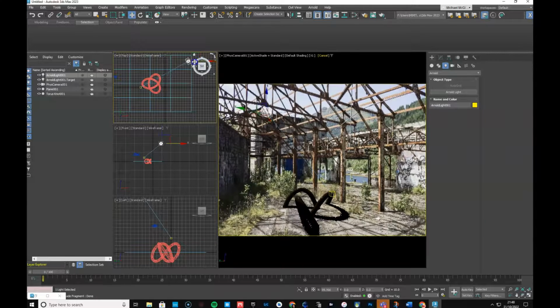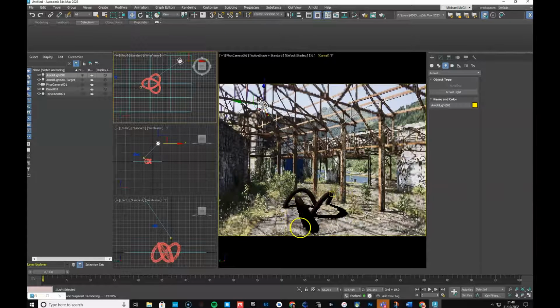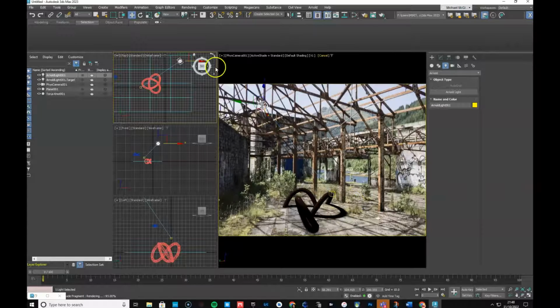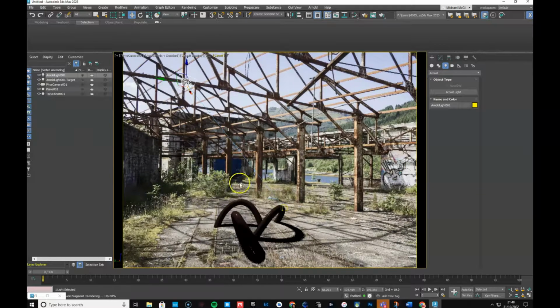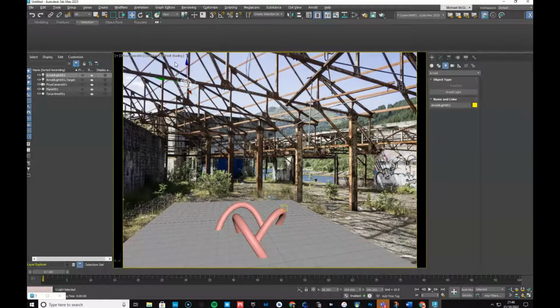I think it's a hard one to tell actually, because the shape of the torus doesn't quite let me imitate the sun's direction, but that's not bad. Okay, so I'll go with that. I'll disable the active shade.